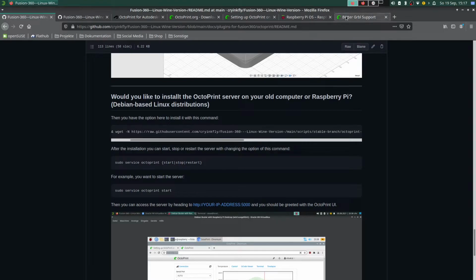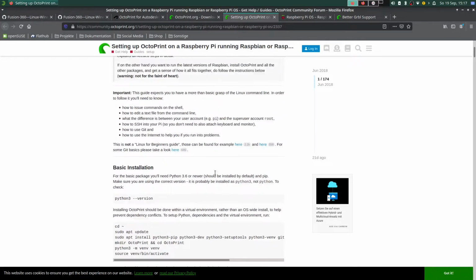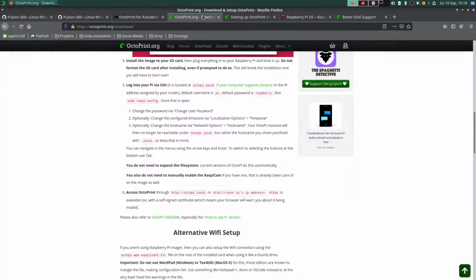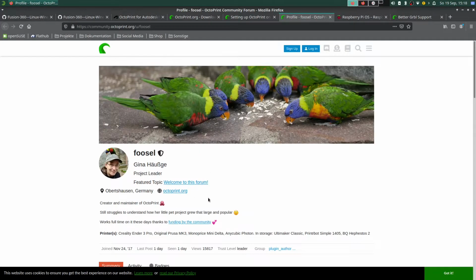Okay, and I have found out that we can use this instruction here also when you have maybe installed Ubuntu or Debian or Linux Mint, or yes, important is that you use a Debian based Linux distribution. Okay, and then we can also use this instruction here, my installation script, for installing the OctoPrint server later here on our system.